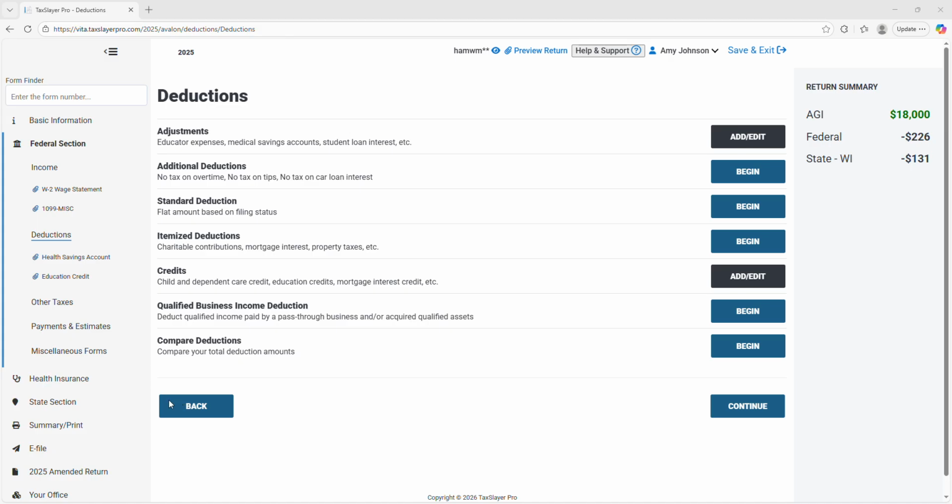We also need to figure out the other qualified education expenses: books, equipment, and supplies. In this case, Amy does have other qualified education expenses in the amount of 500 for books. The $100 that she incurred for a campus parking pass is not an other qualified education expense, so we are not going to include that.